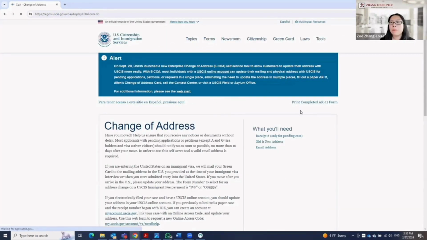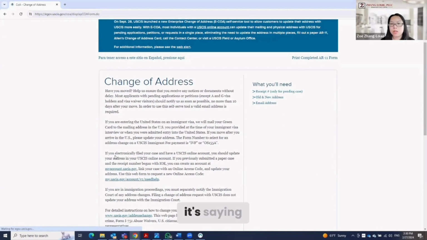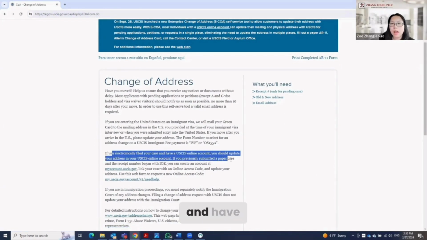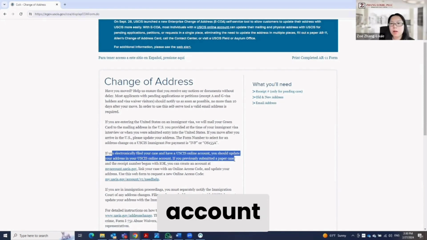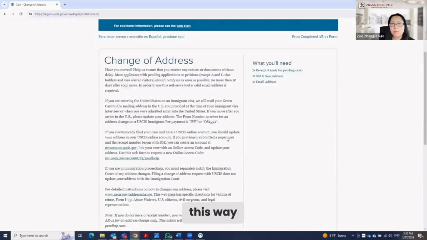So we're talking about over here, it's saying if you have filed your case and have an online USCIS account, you should update your address there. But if you've previously submitted a paper case and your number begins with IOE, then you can create an account. But otherwise, you could also do it this way.